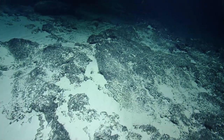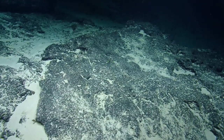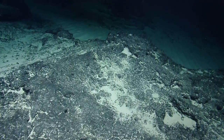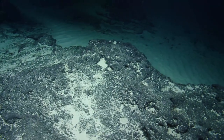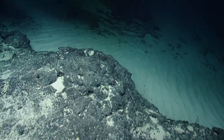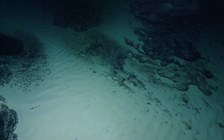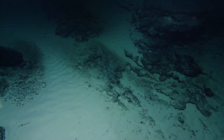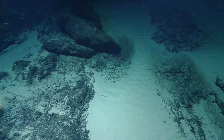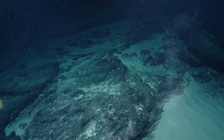Science, do we want any samples in this area before we put in another move? Potentially. Can we go over this little hill down into the sandy area? I kind of want to look at the walls of this. It is somewhat reminiscent of a lava channel. So over this little hump and then spin back around to look at it. And about the knot of polyps, could that be where another branch has started to grow? Perhaps. No, I don't want a sample here.